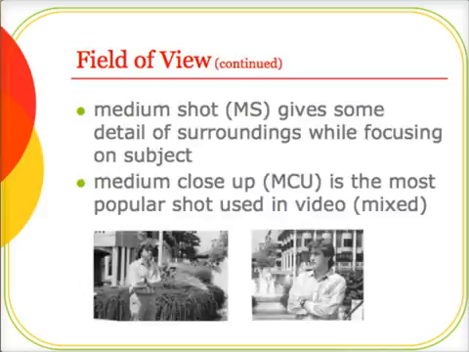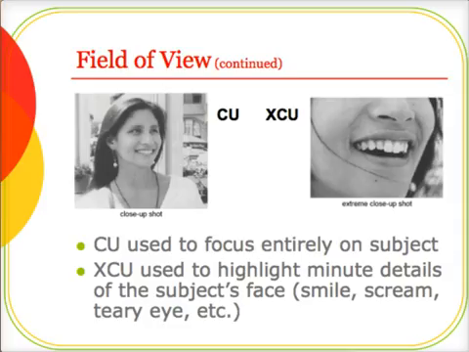The medium shot gives some detail of the surroundings while focusing on the subject, and that's what's shown there on the left-hand side. And the medium close-up is the most popular shot used in the video. Sort of a mixed shot. It shows a bit of a close-up of the person, but also a little bit of the background as well. Zoomed in a little bit further.